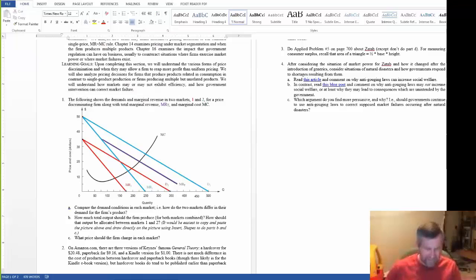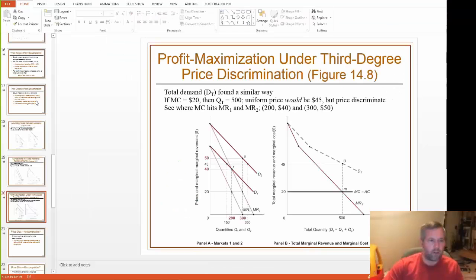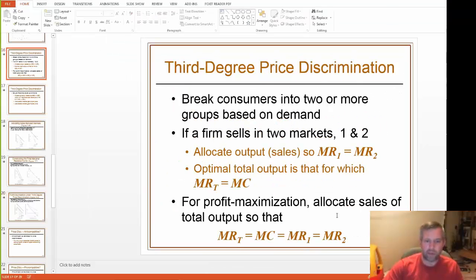I gave you a picture that sort of looks like figure 14.8 on page 600. If you look at page 600, you'll get a picture that looks similar to what I've done here in question one. There's one difference. Everything that they've done in the example in the book, if you look at that figure 14.8, we say for profit maximization you should allocate your sales of total output such that the marginal revenue in total equals marginal cost - MC equals MR1 equals MR2.